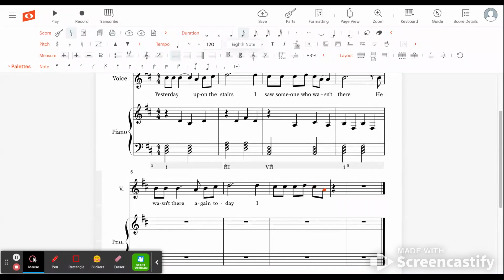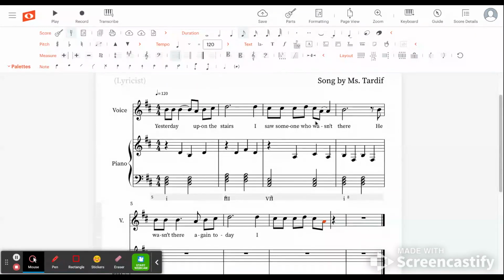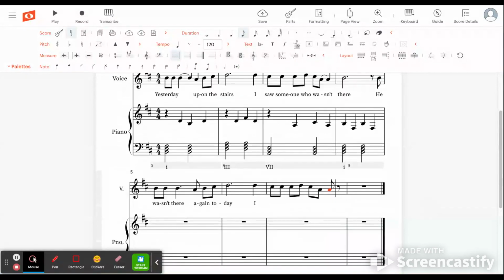And then I tied it. It wasn't there, go away. So I'm going to just press the A key again. You'll notice that my cursor hasn't been writing in the notes. You can also use the letter keys on your keyboard to write the pitches. So the pitch A, I want to go here. Instead of using my cursor to choose a note, cursor's over here, I'm going to press the A key, and it gives me an A.